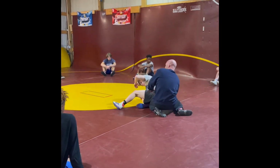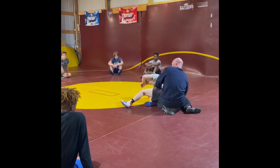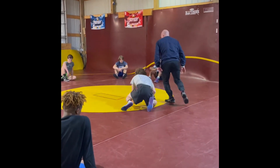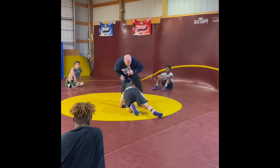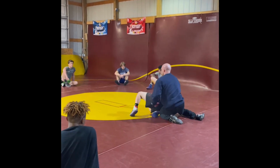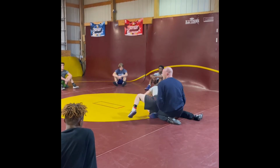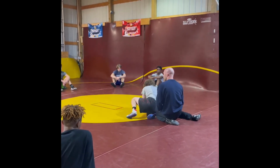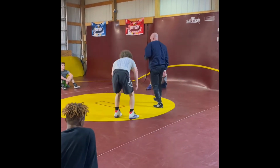I want him on his hip. This is one of the most unathletic positions you can put a wrestler in, wrestling off their hip, especially with not a lot of feet traction on the mat. So, low single: angle step, not side step, hip pull, leg curl. Feet are under me, chest and head are up. I'm still attacking the hip. I like my options right here to score. They might square up and circle. All right, we just wrestle through that position. And the more we wrestle those positions, the better off we're going to be.